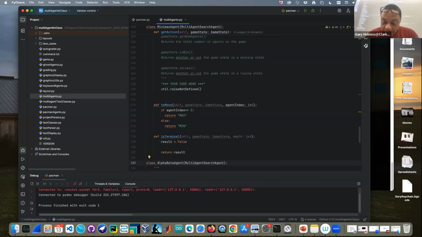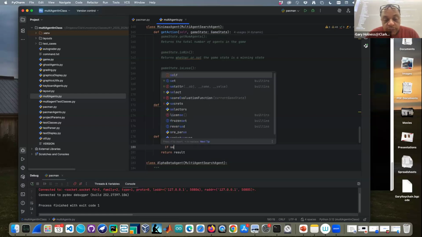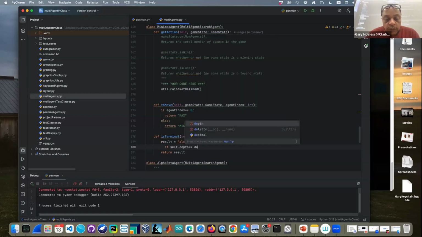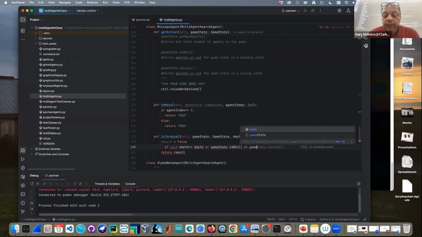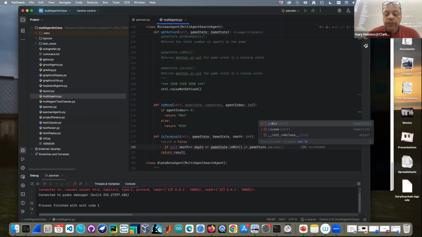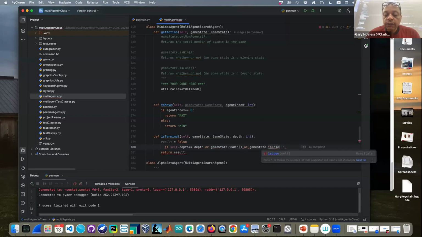Then here we're going to check to see if either depth, or if game state is a winning configuration, or if game state is a losing configuration.